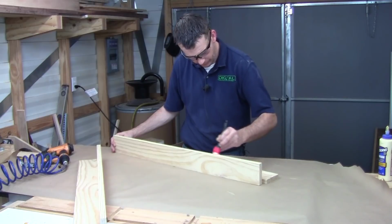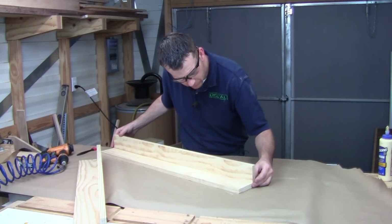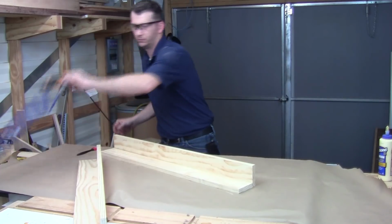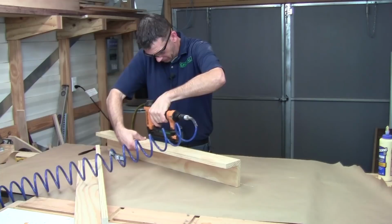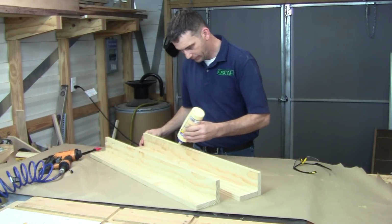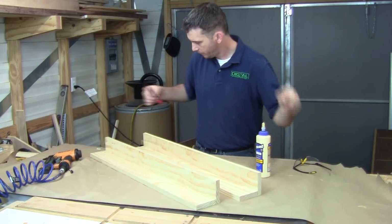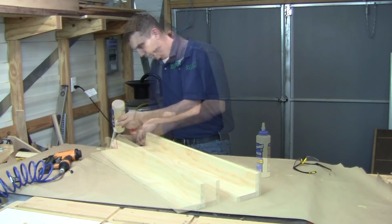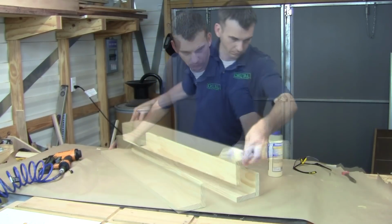Once you've got 2 of the boards glued and nailed together in their L shape, go ahead and repeat those steps for the second set of boards. Now that both sets of boards are glued and nailed together, we want to put them together, creating a 4 1/4 by 4 1/4 box. And again, go ahead and glue and nail that together.